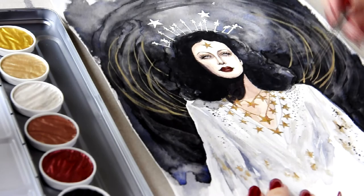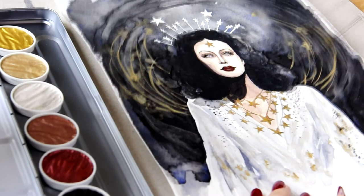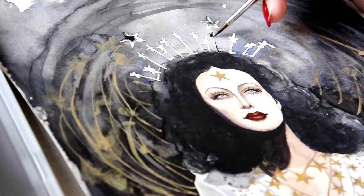In the background. So I started painting the whole stars, but I felt like it wasn't necessary and that it was too much. So I decided to go for like random splashes of paint in the background.